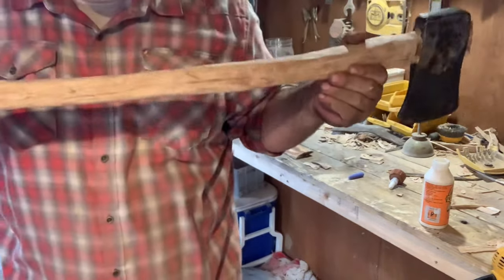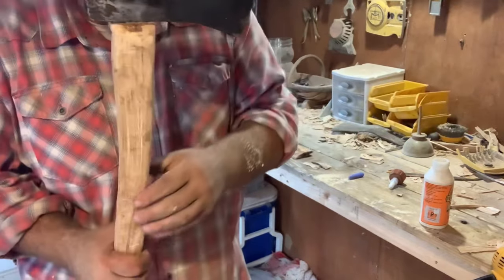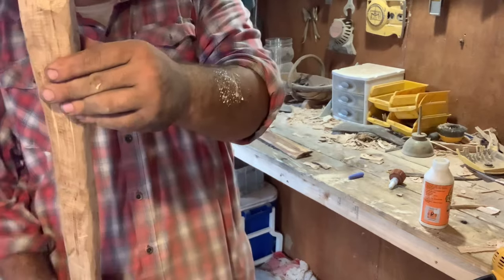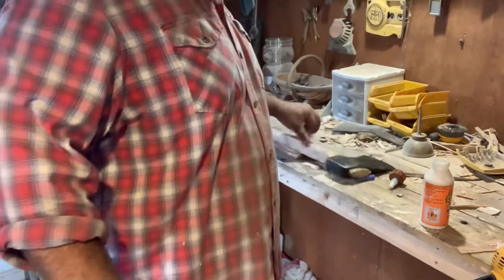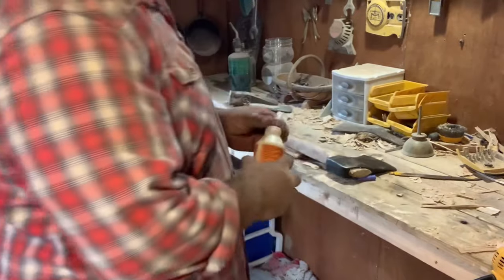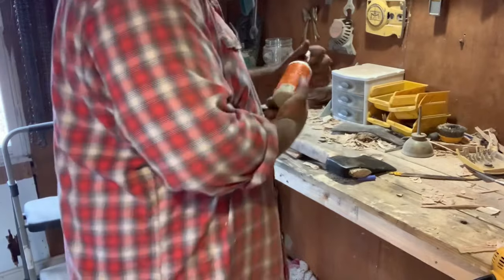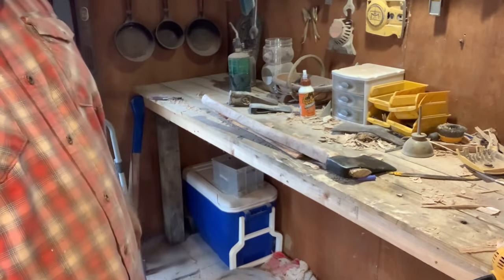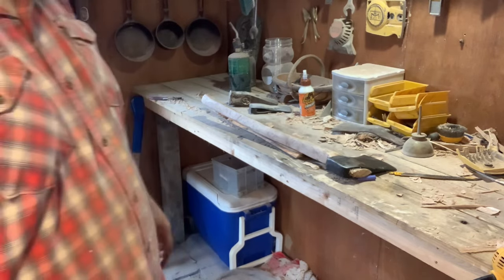The main thing I don't like is that I took off most of the shoulder here. Somewhat of a shoulder there, but not a lot. So the next process is sanding it. I've got the axe on, sanding it. Once I get it sanded, I'll probably put some sort of oil on the handle too.